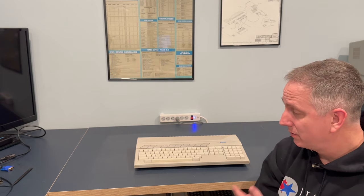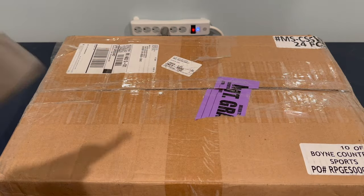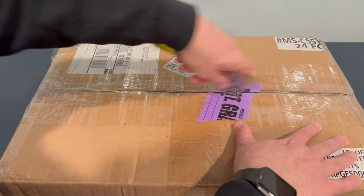And so what I wanted to do is walk through the process. I acquired one of these 520 STs off of eBay. It has arrived, and I'm gonna go through the process of getting it set up, using just this and a few other things. There are some minimal other things that you do need in order to get it up and running. All right, let's get this guy open. Do a quick unboxing.